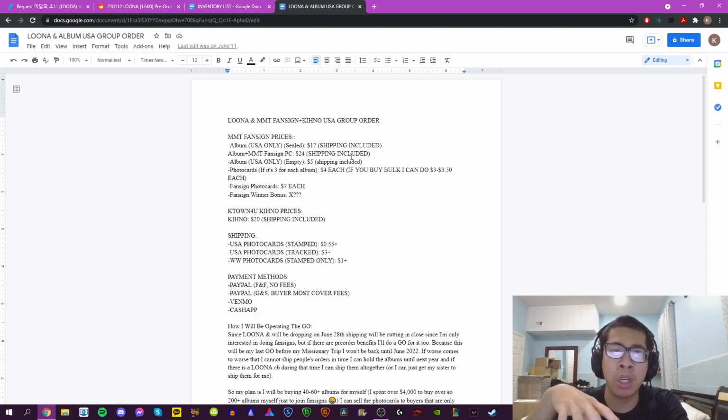So also keep in mind, when you're trying to host a group order in your location, to try to factor in customs, like shipping fees and stuff. So yeah, that's one thing you should keep in mind. So yeah, open an Instagram account.